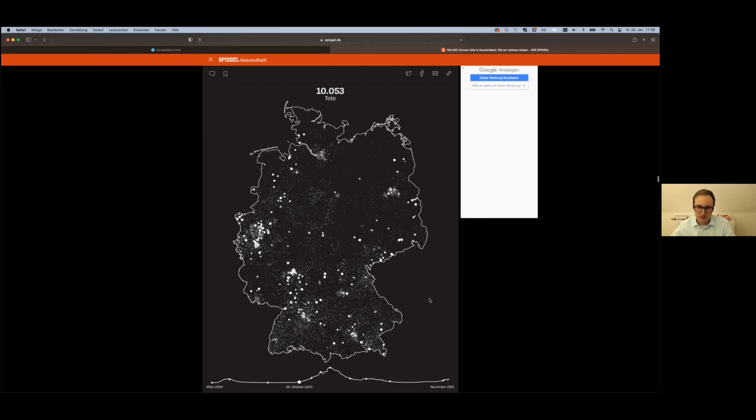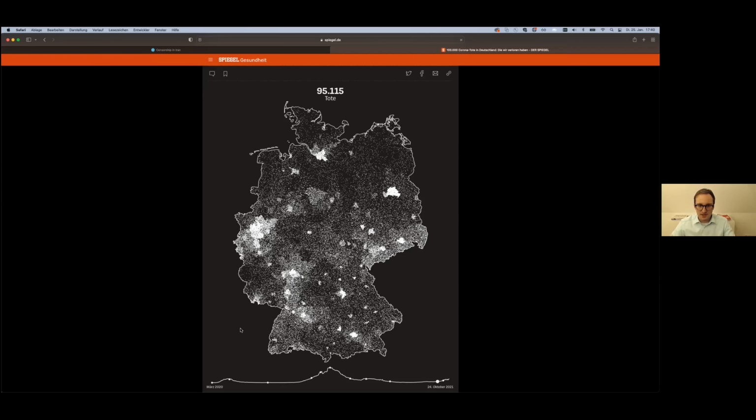And by connecting the time axis to the scrolling, we leave the control of the visualization, the control over the number of deaths, to the users themselves. And yeah, this is something which really made the trick, because people then say, okay, there is this standard statistics curve here at the bottom that we all know, but there are actually real people behind it, everyone visualized with one of these dots.